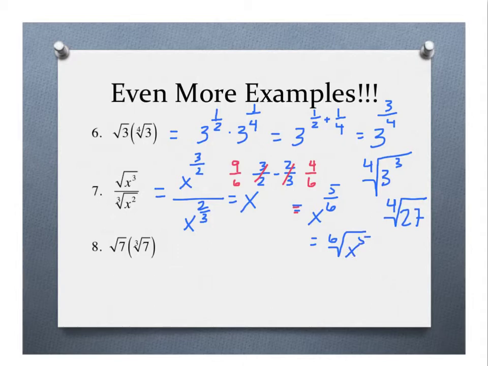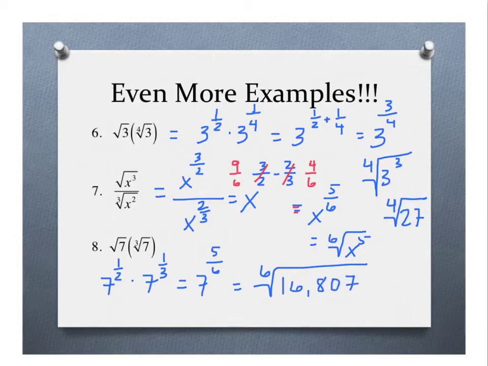How about this one? Square root of x is 7 to the 1/2 times 7 to the 1/3. Well, 1/2 is 3/6. 1/3 is 2/6. So all together, we have 7 to the 5/6. Now that's pretty unpleasant to put back into exponential form because I don't know what 7 to the 5th power is off the top of my head. So I'm going to cheat and use a calculator. Hold on. Ooh. All right. So 7 to the 5th power was 16,807. Oof, big number. 2 more slides, guys. Let's power through.